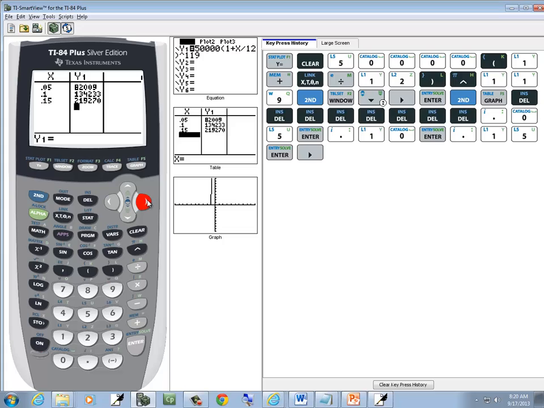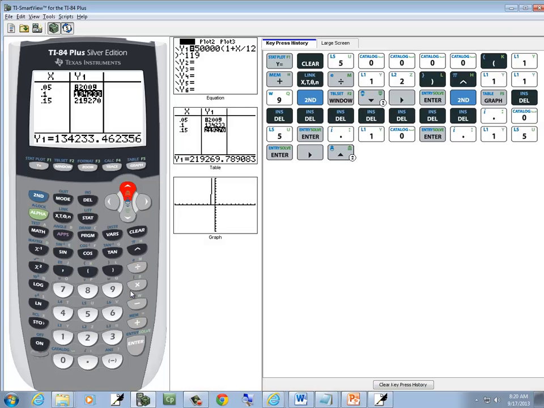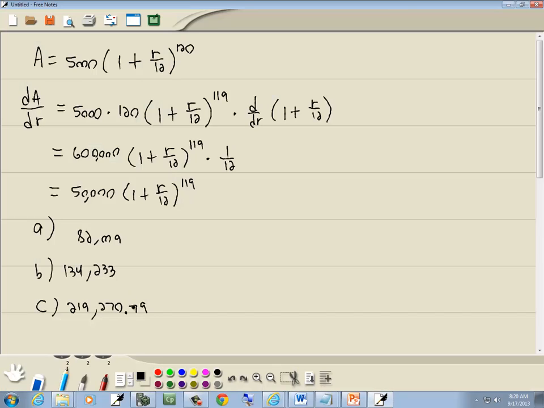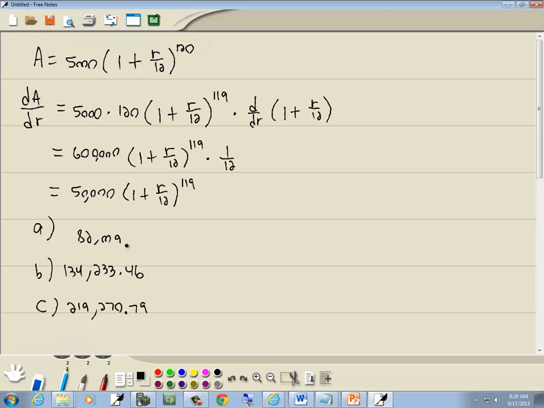If you press your right arrow key and then up arrow key and highlight each one, you'll be able to see if there is decimals. And this one has decimals. Looks like if I round it to 2 decimal places, it would be 0.79. Let me do an up arrow. Next one would be 0.46. And up arrow, next one would be 0.77.